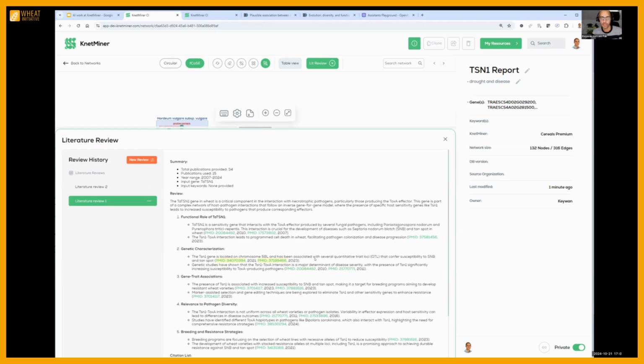The moment we ask the LLM to tell us what the trait ontology IDs are of those traits, that's when they start hallucinating and making up random trait ontology IDs, and probably same for gene ontology IDs. So the next thing I want to talk about is how we are trying to tackle that challenge. We feed the LLM a number of publications and ask it to extract the traits and trait ontology terms and IDs mentioned in those papers, which is interesting. I can switch to that if you want to.